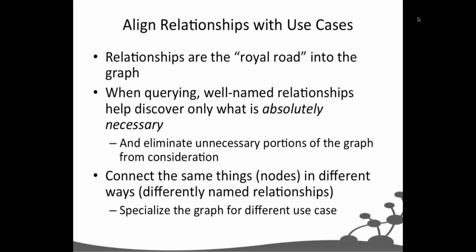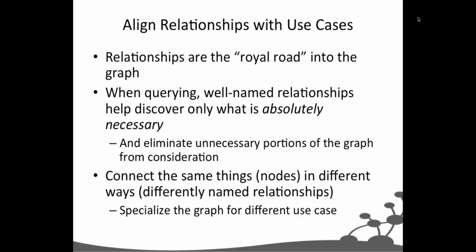So if we just choose a very, very generic relationship name, if everything is connected to everything else using the same relationship name, it's going to make it far more difficult for our Cypher queries to grey out or exclude large portions of the graph without having to interrogate something else, without having to interrogate a property value, make a decision about a property value, and so on. But if all we're doing is following very specifically named relationships, we will ignore all of the others.